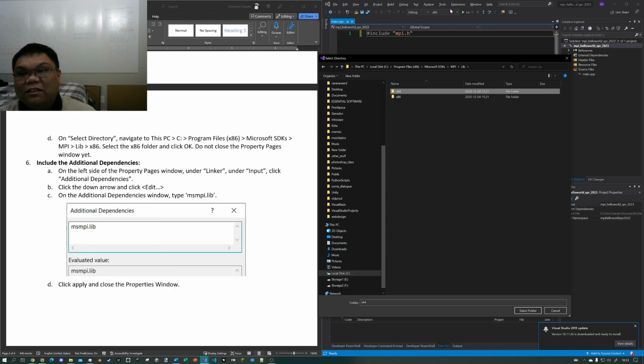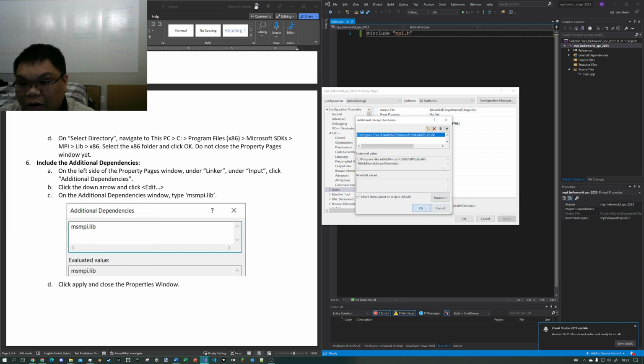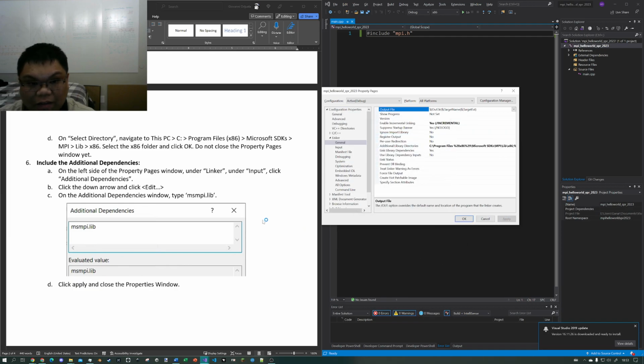So pay attention to whether your project is set to x64 or x86, and then select the appropriate folder. Or you can just default it back to x86 and then just select the x86 folder. In my case, I'm going to select the x86 folder, select folder, OK, apply. We're still not done yet.